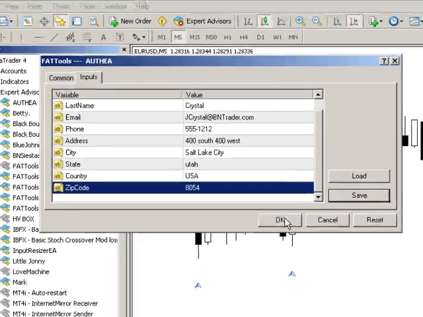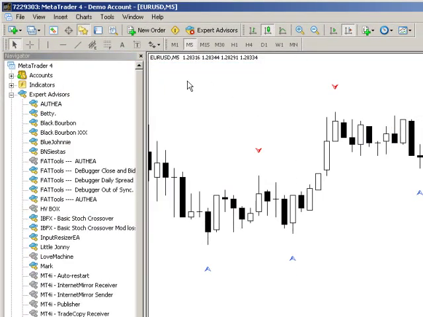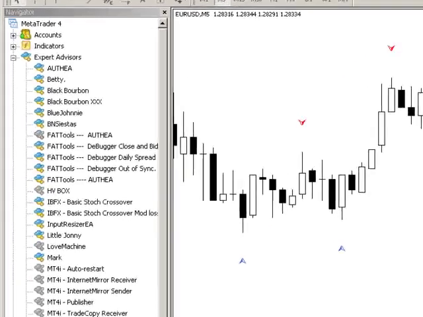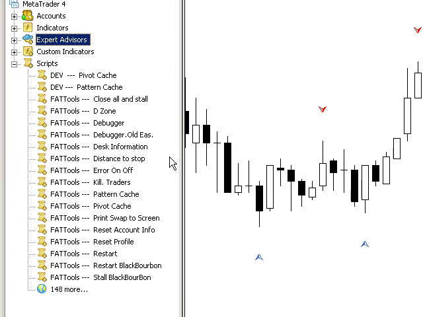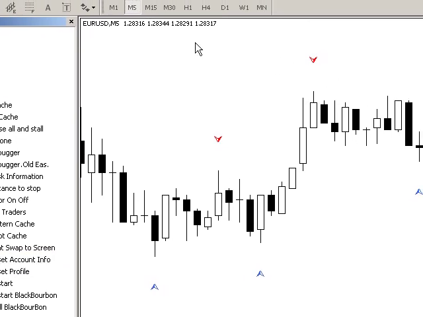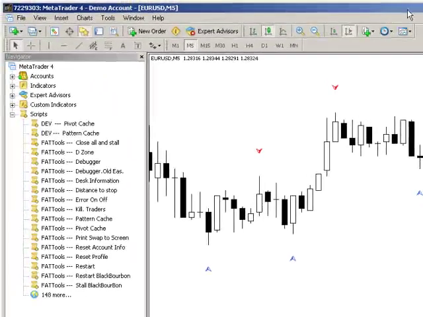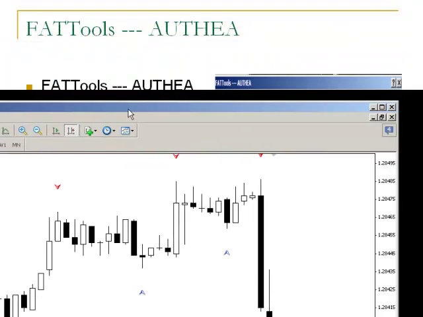If we click OK, and it's ran before, this will pop up a website, and the website will give us an error. It'll say OK. If you think you screwed it up and it didn't authenticate right, there's a script down here that says reset account info. You just drag this script on. It'll erase it, and you can restart. Okay. When you're done, go to Expert and remove. You never leave the authentication expert on there. It doesn't need to run. That is one of the most important experts that we have.